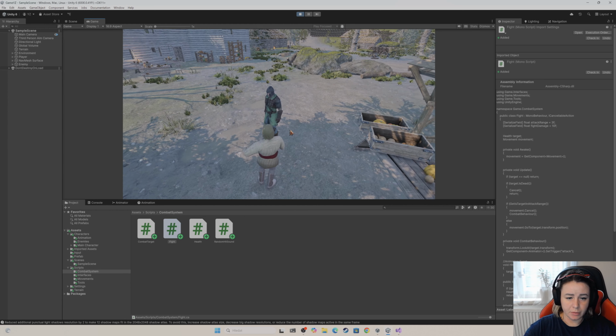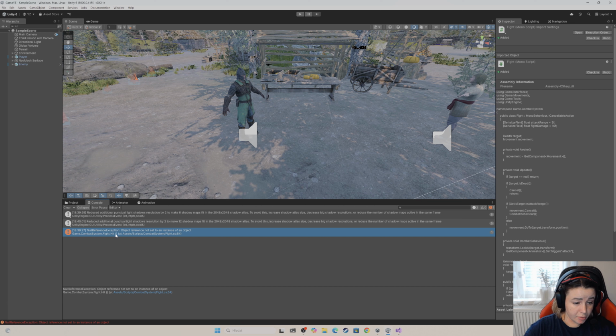So let's do this. And actually right now I just noticed one more bug: when I attack and then cancel my attack by clicking somewhere else, we have this null exception that we don't have a reference to an instance of an object, which is very simple to correct.